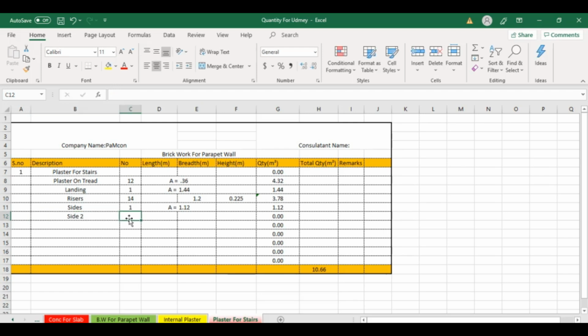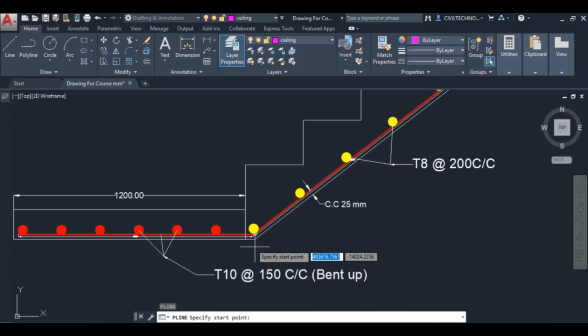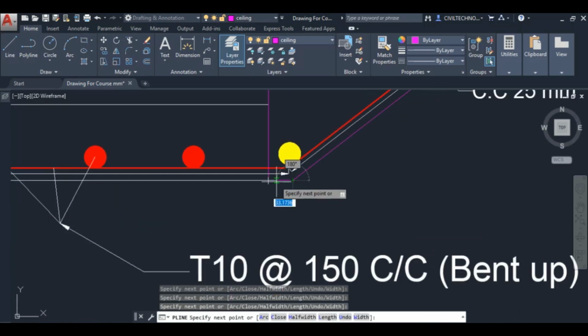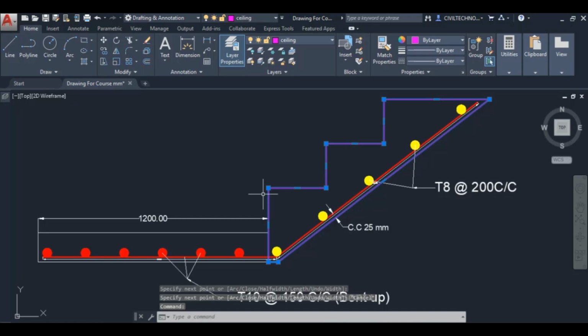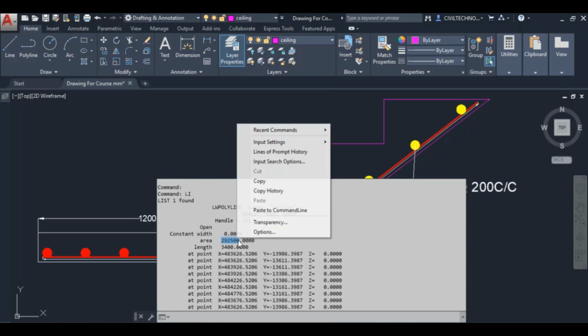Next we need to find out the total area for this side as well. Let me copy this one over here as well, and again I'll go here and find out this one. With the polyline command, I'll start from here up till here. Now let me find out the area, which is 2 point something.